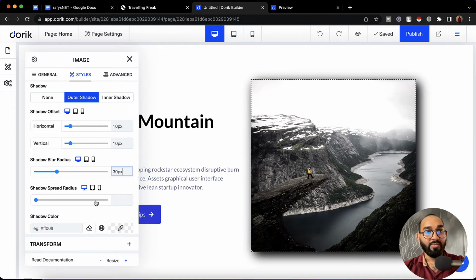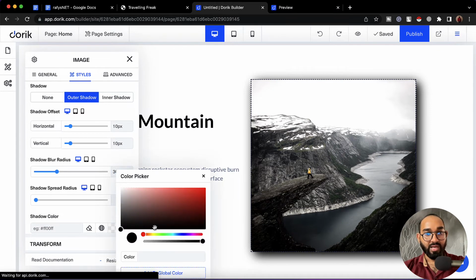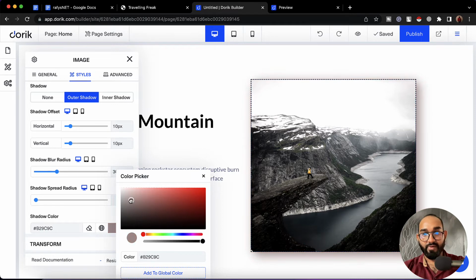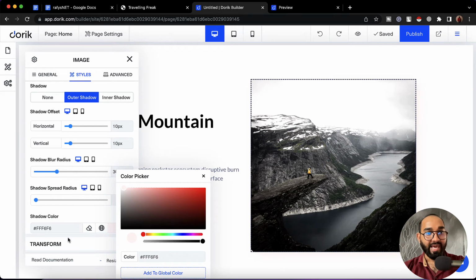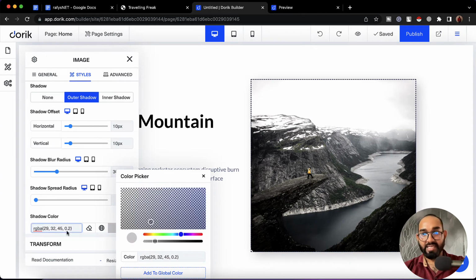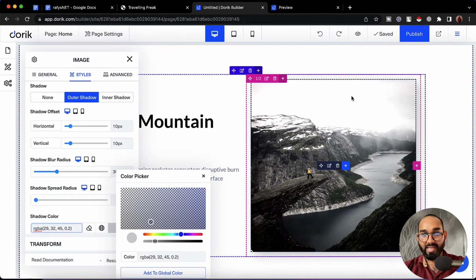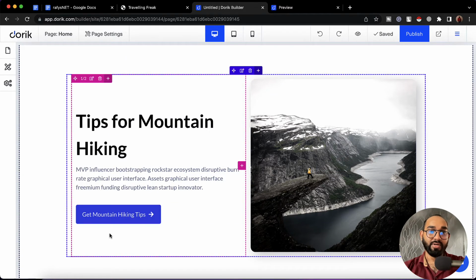Now we have to give the shadow color, and you can select the color from here depending on our need, but as I have got the color code here, I'm going to use this color code instead. Copy, let's go back, and after that I'm going to select the shadow color. Just take a look, we have got a light beautiful shadow color added.